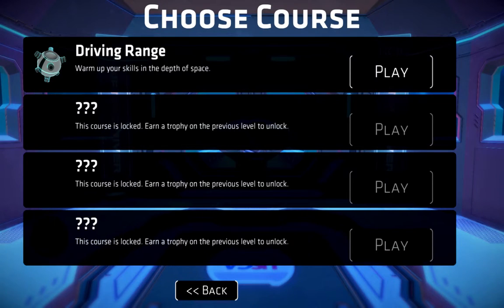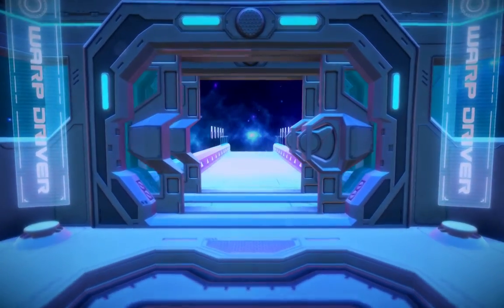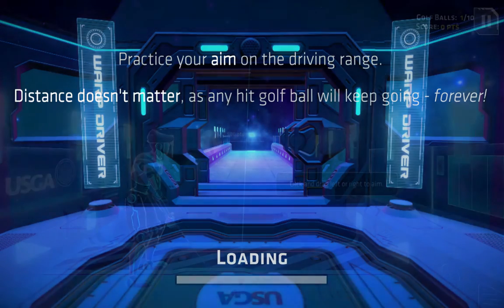Okay, so we're going to start out on the driving range. This is to serve as a warm-up to the game, get you used to the interface, also the basic controls of the game, as well as to scaffold a number of the physics concepts. And you'll notice that there's loading screens that also touch on some of the other physics concepts that weren't really fit into the game, but they play well with what you're about to experience.